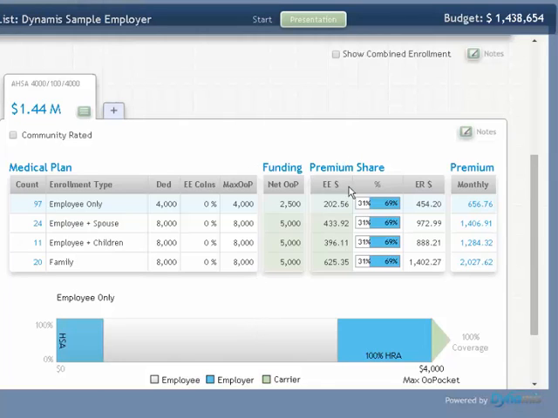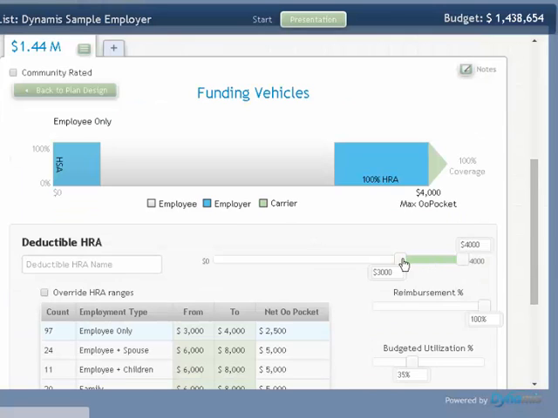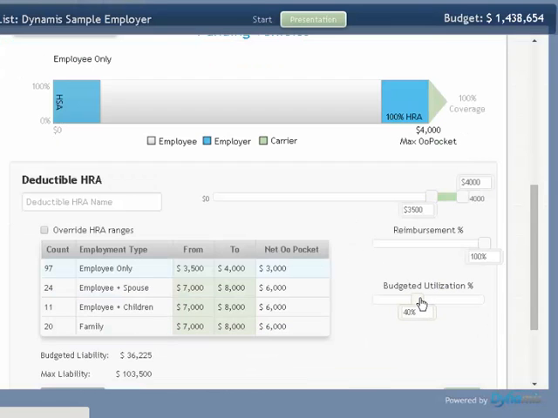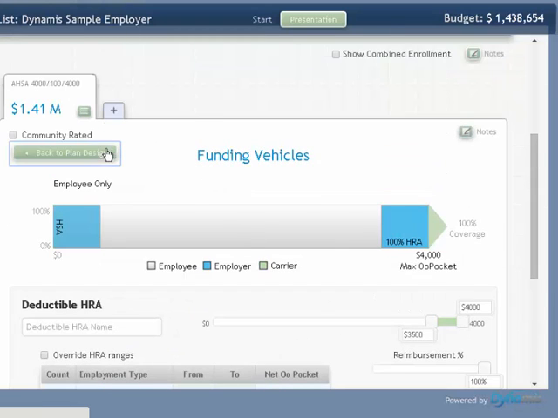And if we look at the employee impact, we can see that the net out-of-pocket, what they have to pay in claims, is actually $2,500 for singles when we take into account the employer funding. And adjusted to our budget, employees would only pay $202.56 for that. If we want to make adjustments on the fly, we're able to do that. The one change on that HRA is updating budgeted liabilities, max liabilities, plan group cost, employee impact. All right, so we now are making it $3,500. Maybe we want to budget or accommodate a little more conservatively in our HRA.